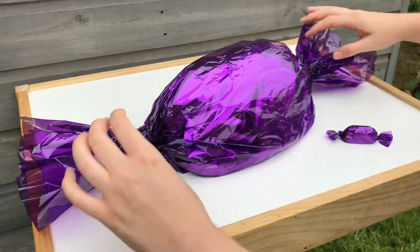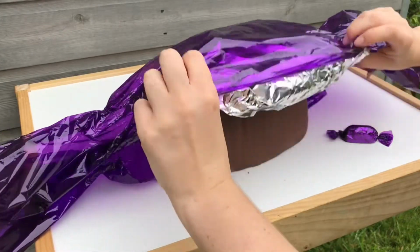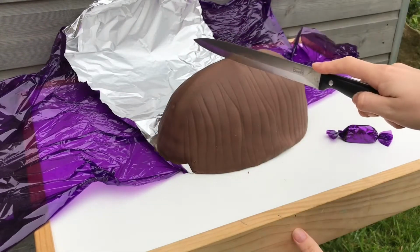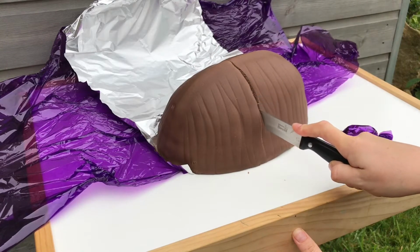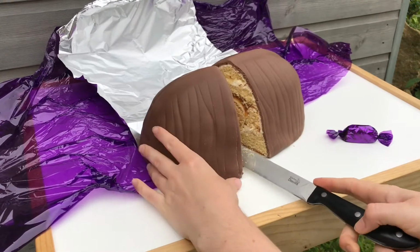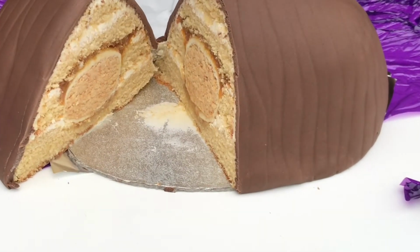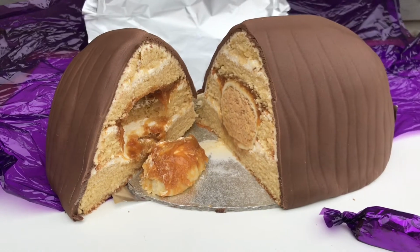And that's how I created a giant purple one cake. Let's see what it looks like on the inside. Oh wow, it looks perfect, and just check out all that gooey caramel around the outside. I think I definitely did the purple one proud.